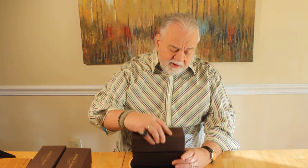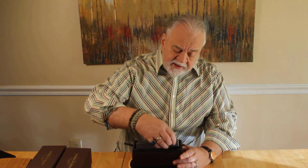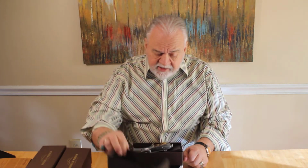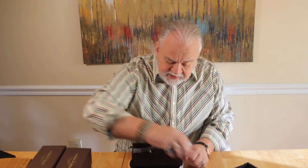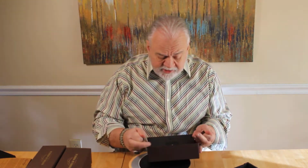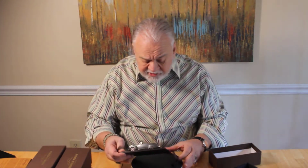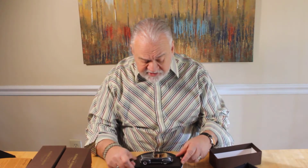Now, this is a model that when I first came out, I didn't think too much of it. And it's always a mistake to evaluate a model by the pictures you see. You always get a much better idea of what a model looks like when you can finally hold it in your hand and get a closer inspection. So that's what I hope to be able to do here, because as I look at the model, it really is a fantastic model. Let's put it on the turntable and give it a close look.